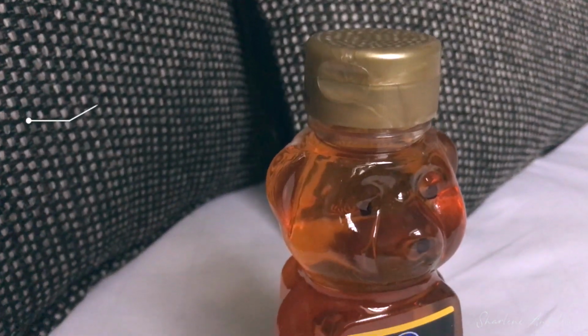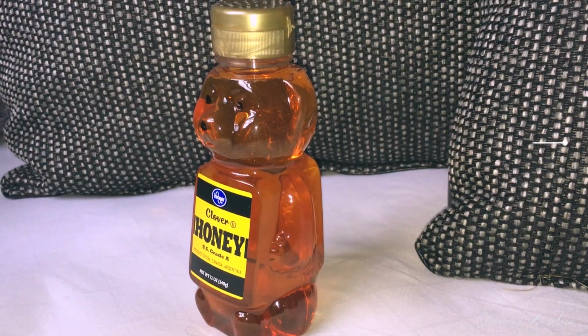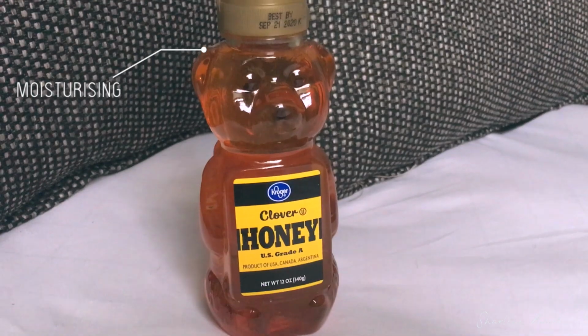So honey, as you know, is naturally antibacterial, which is great for acne treatment and prevention. It is also full of antioxidants, which is great for slowing down aging, and is extremely moisturizing and soothing, so it helps create a glow.